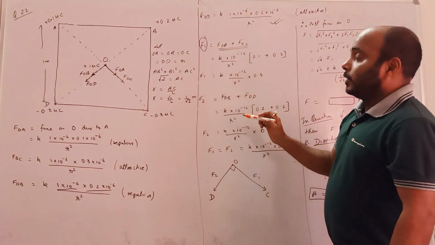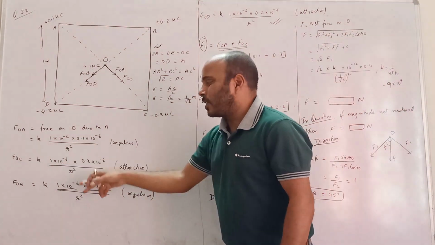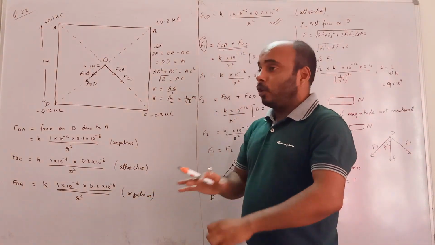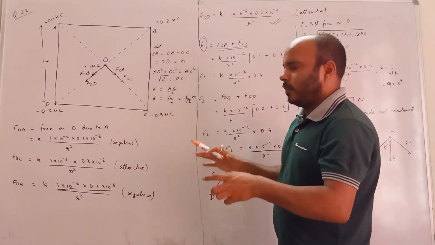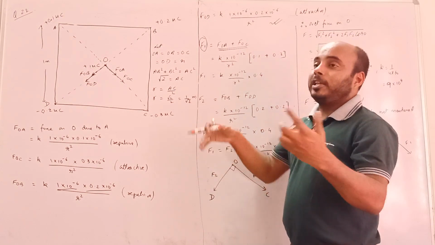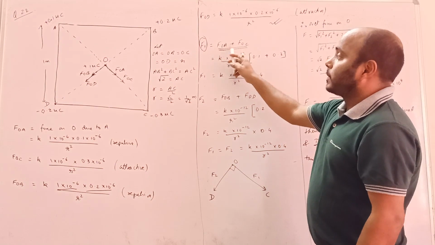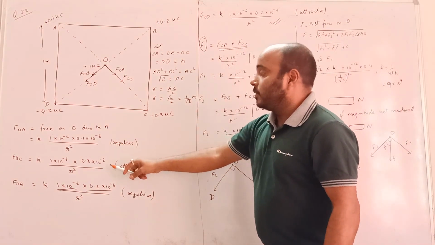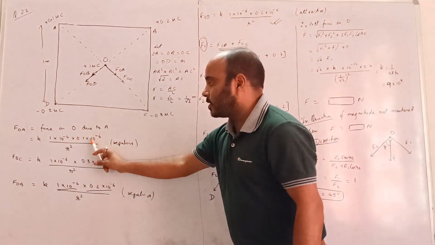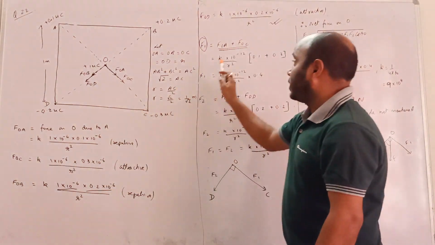Okay, now a very important thing in numericals, don't start solving the values. We will solve it at the end when we have nothing else to do. We will not solve in between the numerical, because at the end we get things common, and we should take them out. So we will not do a laborious job out here. So see, FOA and FOC, we can see something is coming out common, K is coming out common. 10 to the minus 6, 10 to the minus 6. If I multiply, it becomes 10 to the minus 12. Here also we have 10 to the minus 12. So we are taking out 10 to the minus 12.